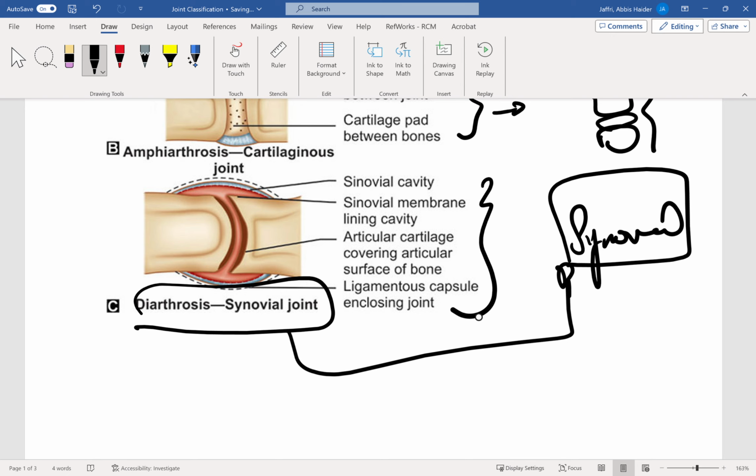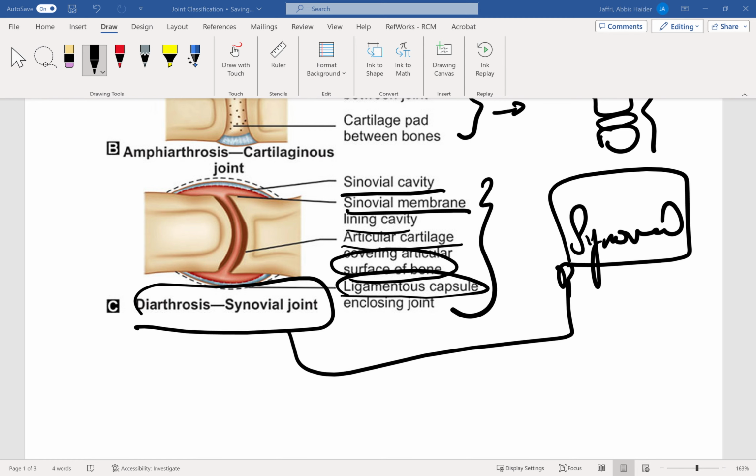For example, they have a synovial cavity, a synovial membrane, a lining of synovial membrane, and articular cartilage. They have surfaces of the bones that connect with each other through ligamentous structures, and this joint is enclosed by a capsule. Sometimes they also have menisci in there. So they have a lot of structure that makes them very conducive for motion. For example, they have synovial fluid in there.